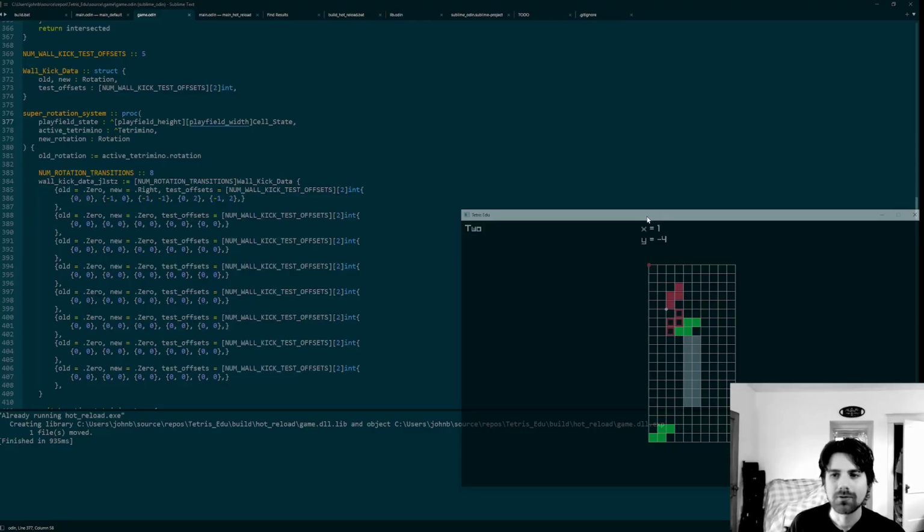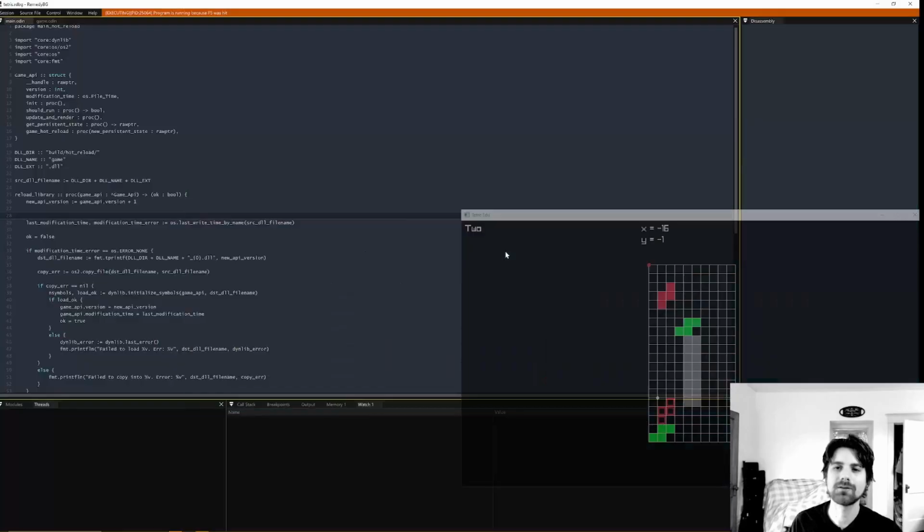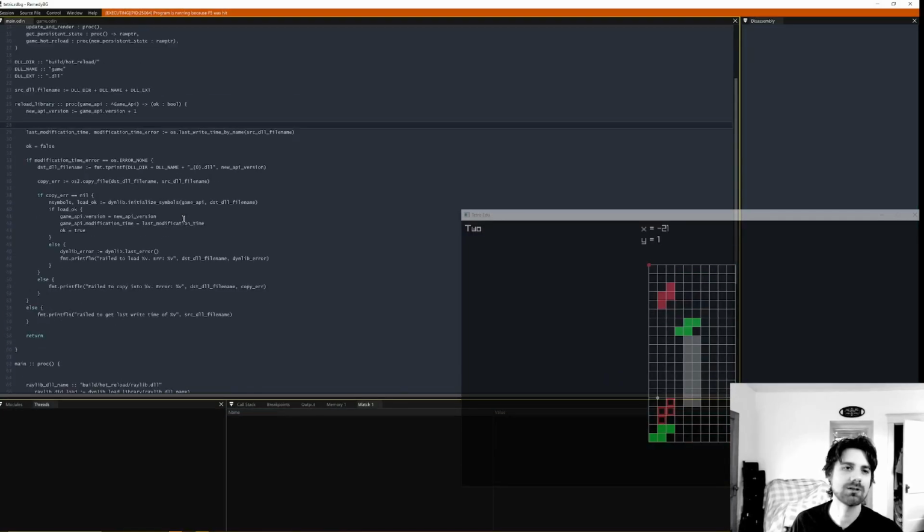And what we want to do is if we go from 0 to right, let's see if it just works as it should now. Yes, it works. Let's even just verify that it is in fact going through the SRS.